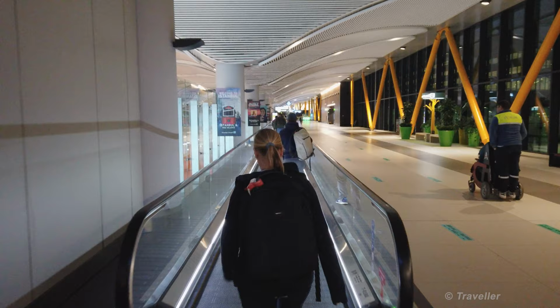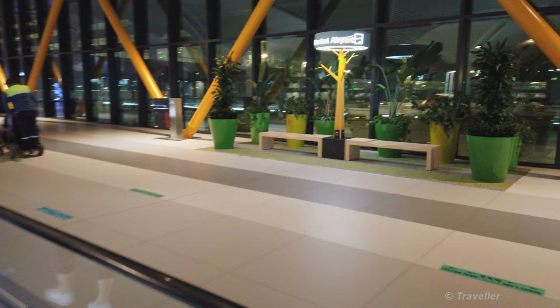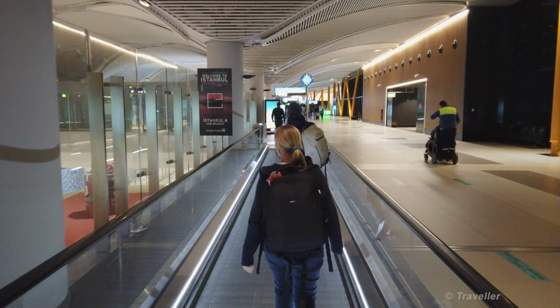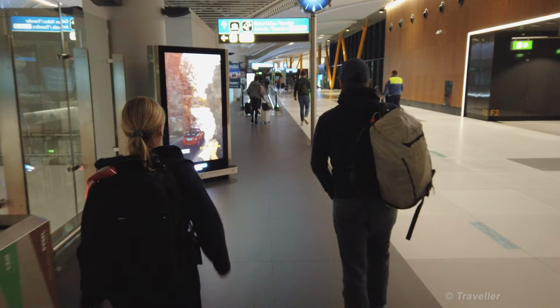So on we go. Not that busy, the airport here at this time of the morning. Istanbul Airport, again we're looking outside onto the apron as we're walking. A lot of lavatory bathroom facilities for those of you needing to freshen up a little bit. And we just got to carry on. Now it's 4 to 6 minutes to the transfers area, as you can see from that sign above.